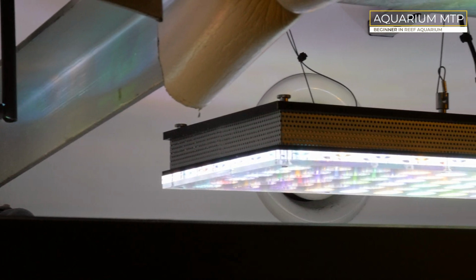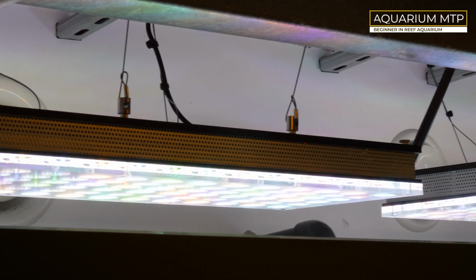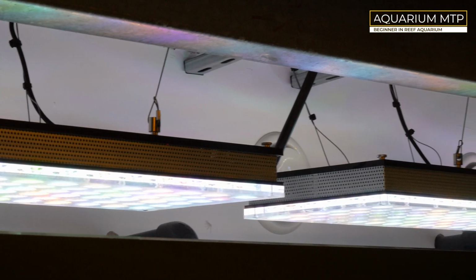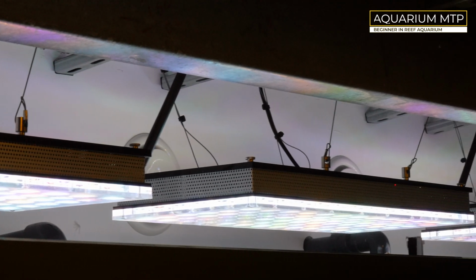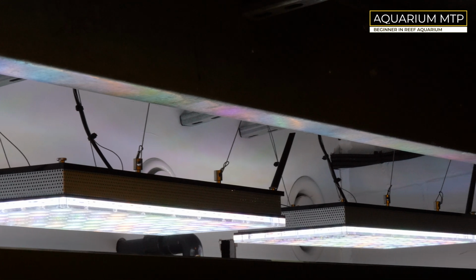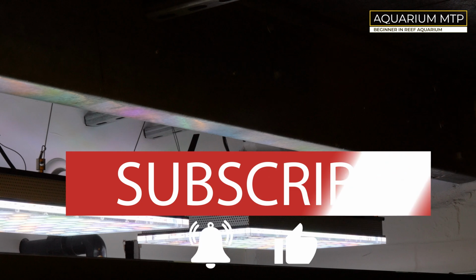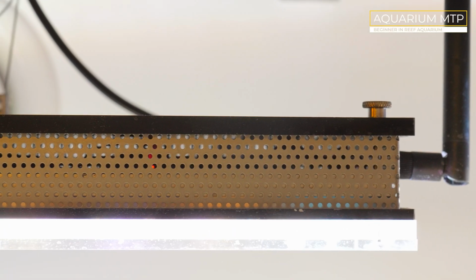And I'm pretty sure that applies to any other lamps, because they are quite powerful and they've got to be powerful. So I think this is a very important aspect of the reefing aquarium, to have proper ventilation and ideally a means of cooling the air above the lights.